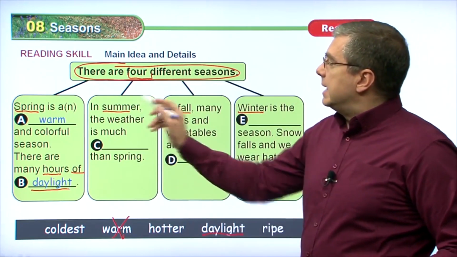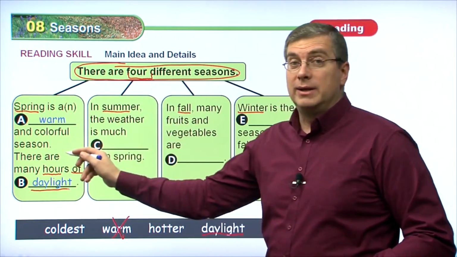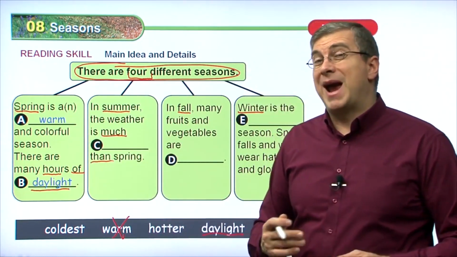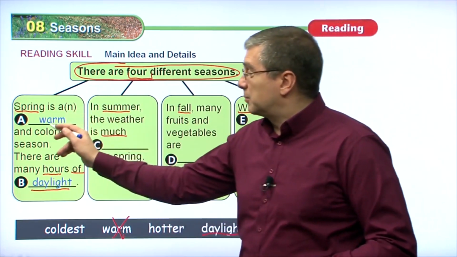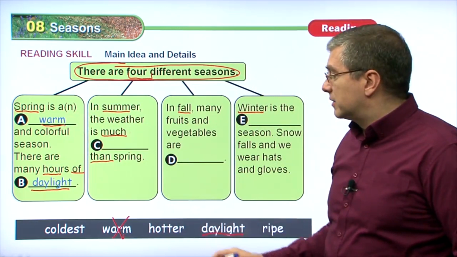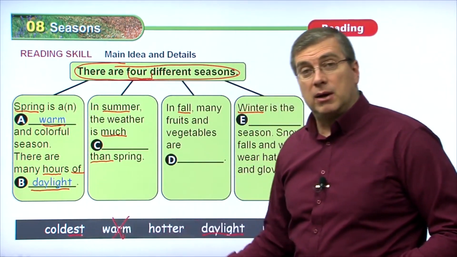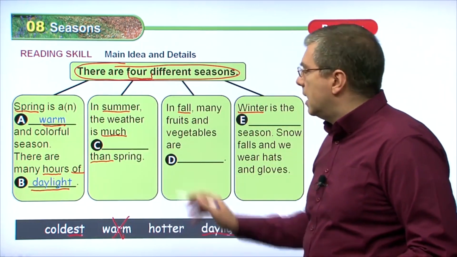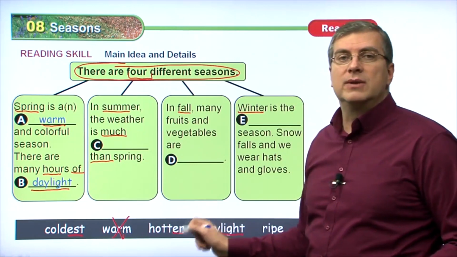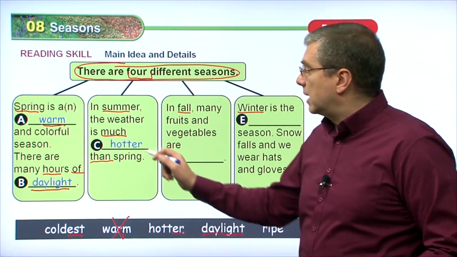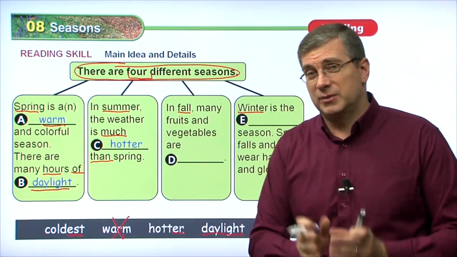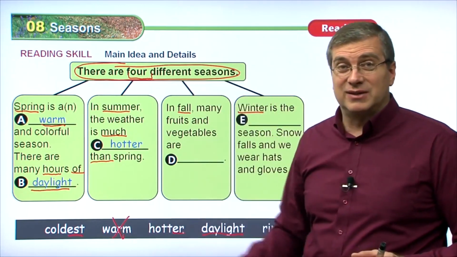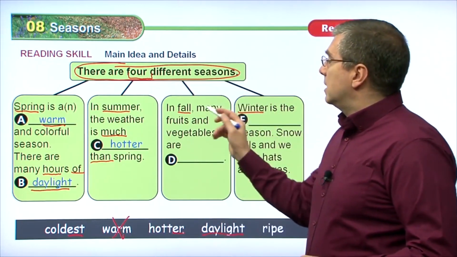Okay, let's move on. In the summer, the weather is much what than spring. Now look at this. Much blank than. We're looking for comparison, right? In the spring, it's warm, but in the summer, the weather is much what? Coldest, that's a comparison, but does it fit here? Much coldest than spring? That doesn't fit. That's not correct. Much hotter. We're looking for one of these words, right? Hotter. So that's right. It's much hotter, and that's true. In the spring, it's warm, but in the summer, it's much hotter, right? You sweat a lot, right? It's very hot.